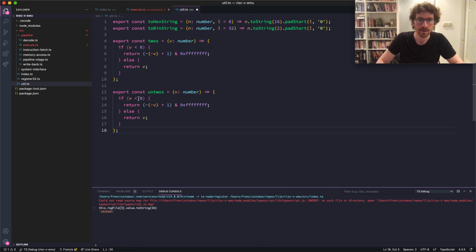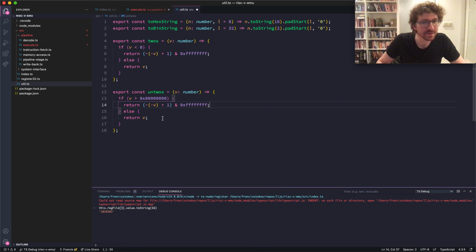So if our number is going to be greater than 0x8000 with 4 extra zeros afterwards, then we're going to do a 2's complement flip on it. And if it's not, we'll just return it. Because in this case, this means it's negative, and here we want to do our negative flip to turn it into an actual signed JavaScript number.